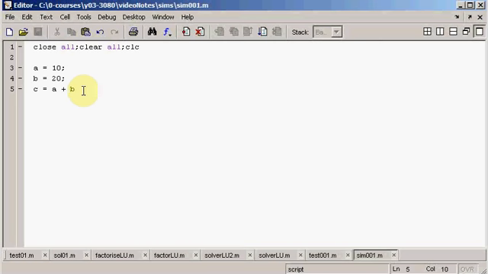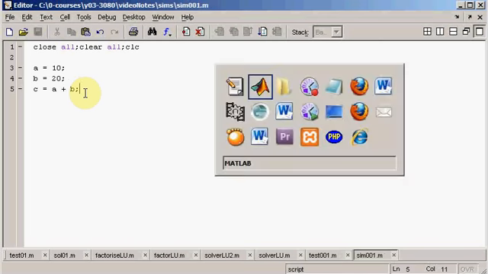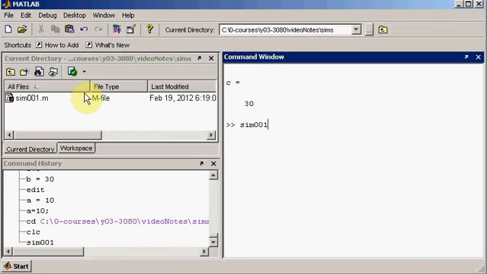There's no semicolon. So if we were instead to insert that semicolon there and then save it, so just Control S to save, and then we run the sim 001. So again, I've used the up arrow, right? Escape to clear the line, up arrow just to call back the last command, sim 001, and let's run that. And then you see there's no output on the screen, but we have faith that the compiler has created the variables and stored the right values.